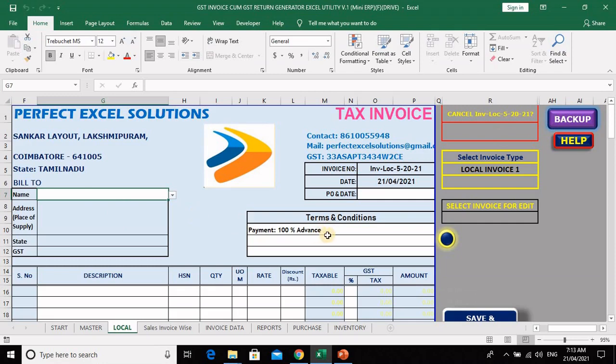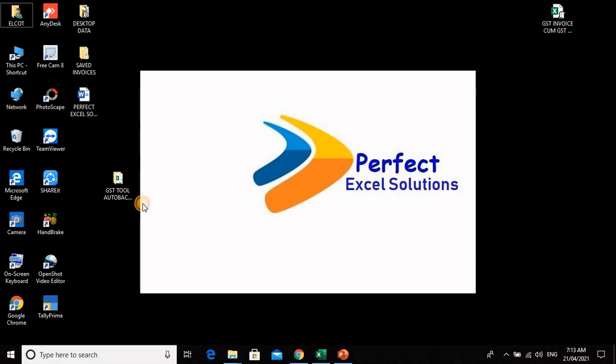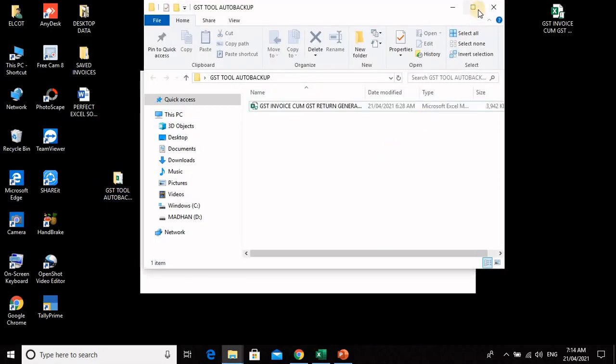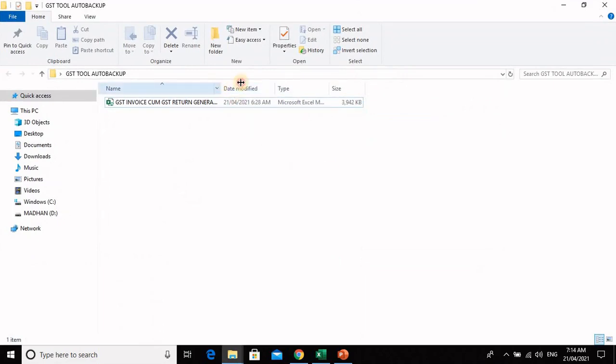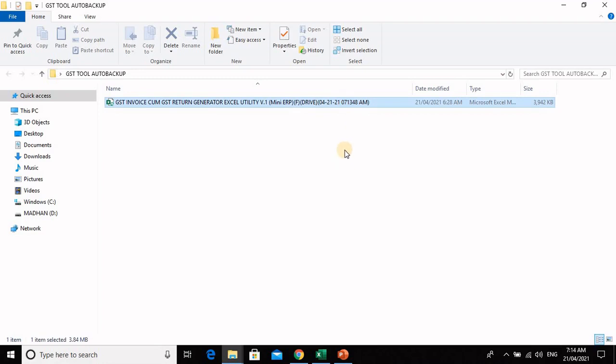There is no notification given. Now we just check whether it works or not. In your desktop, the GST tool auto backup folder. Check here. This is the auto backup that was just made. After clicking that button, the date and time are also automatically available.